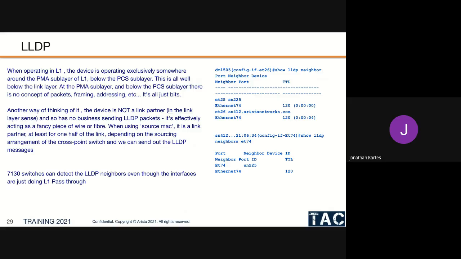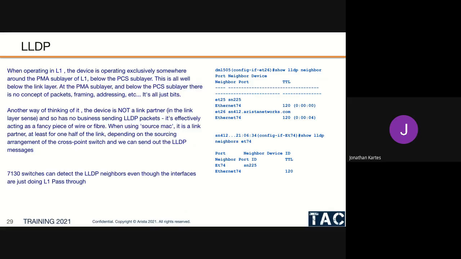And because of that, we don't actually form LLDP neighborships with the devices that we're connected to. Now, that said, it's possible for us to do it, but the only way to do it is when we set the source for a particular interface as MAC. Now, source MAC is kind of like, you can tell that an engineer came up with this and not someone who has good customer relations, because the alternative way to phrase this is source me, right?